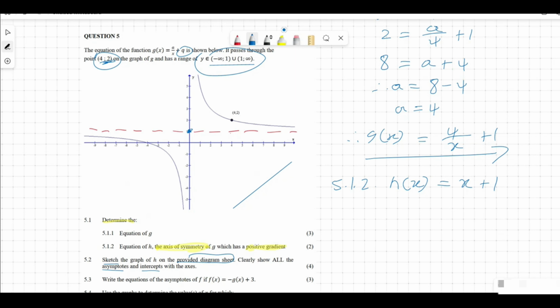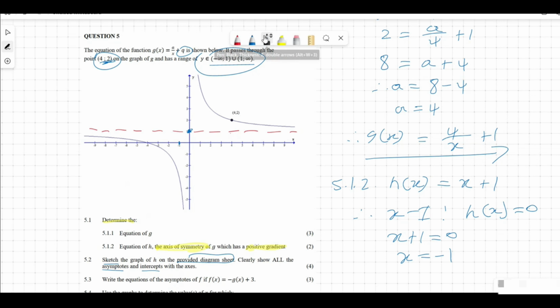Okay. Then if we were to solve for x here on this equation, the value of x is going to be -1 because h of x must be 0. So the x intercept on h of x is 0. Then x plus 1 is equal to 0. Then x is equal to -1. Is that okay? Okay. Meaning the other point is going to be this one.